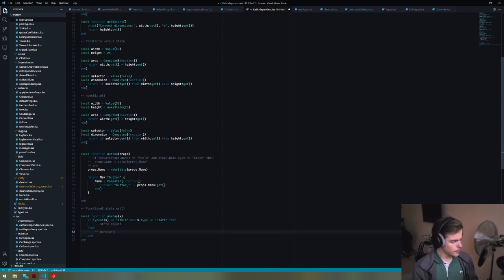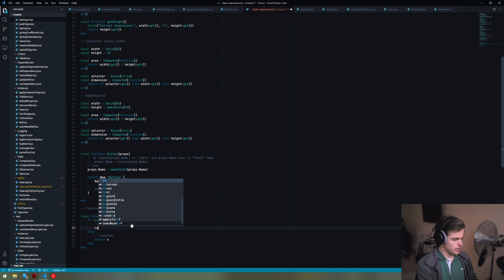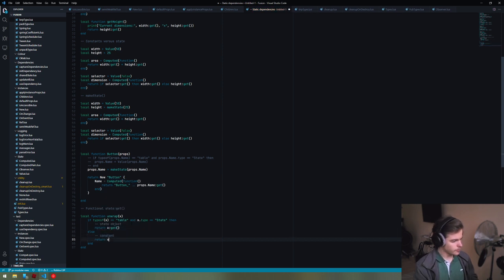So the way that unwrap will work is that when you give it a constant, it will just give you the value of that constant, which is itself, right? So return x. But if you give it a state object, it will give you the value of that state object, which is whatever it's holding inside. So it will be x:get(), right? And this sort of mirrors how we think about accessing a value. When we think about accessing the value of a constant, we just use the constant. If we think about accessing the value of a state object, we have to call get on it. This function is basically just that.